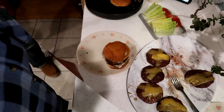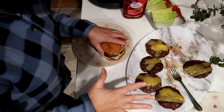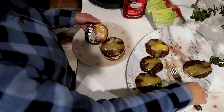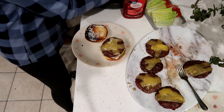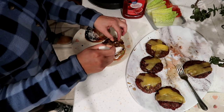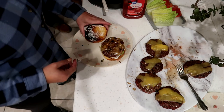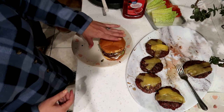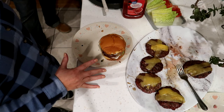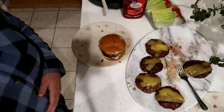I did bring out ketchup. Oh no, hold on, back up. I forgot to put my onions on. Oh yeah, sauteed onions, can't forget that. I went through all that trouble. All right. Wow, that looks good. Okay, there's my burger. Yummy. It's gonna be delicious. Okay, Jamie's gonna make his.